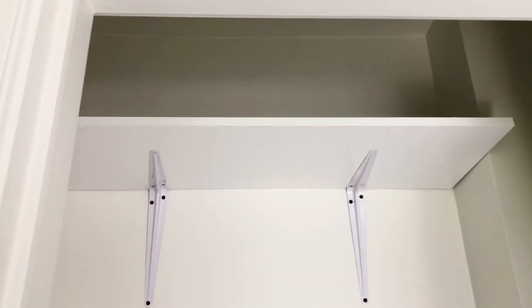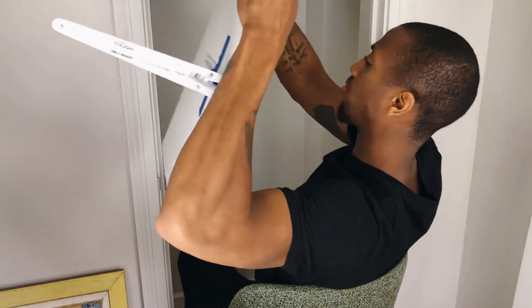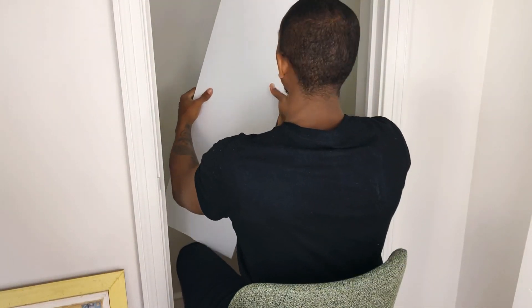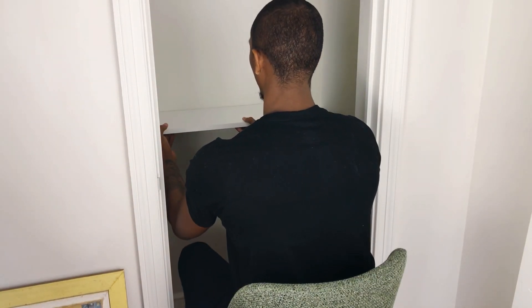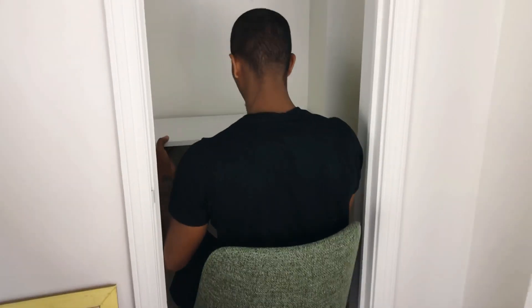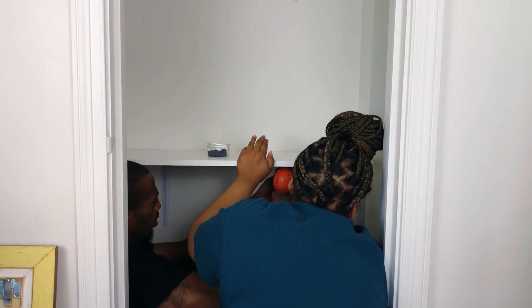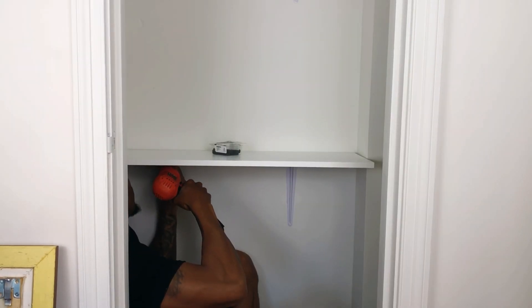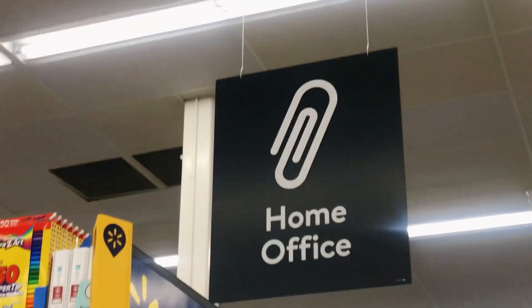We have our first shelf up and it looks pretty good, although there's a little bit of a contrast with the two-toned whites. Daniel is now doing a seat test to see exactly how far we need to hang the desk shelf for someone of standard height to sit and work comfortably. Obviously this DIY desk hack is for those who don't mind being closed in to really focus, as opposed to others who prefer a more open concept. However, I think this is a great alternative for small spaces.